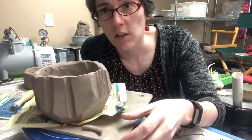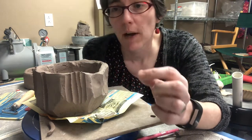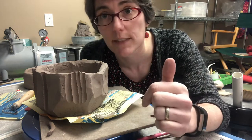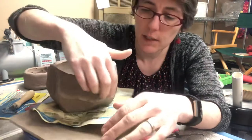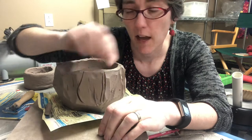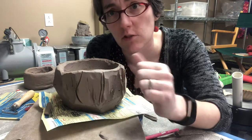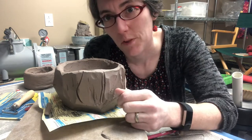One thing you'll also notice in all of these is when you're cutting those lines, you're going to end up with a little rough edge. My recommendation is to cut it and then let it dry a little bit more — so it's a little past leather hard — before you try to go back in and clean it up. If you try to clean them up right now, you're going to end up smushing stuff and possibly closing up that line. If you wait a little while, it'll be easier to just wipe that rough stuff off with a dry sponge or your fingers.